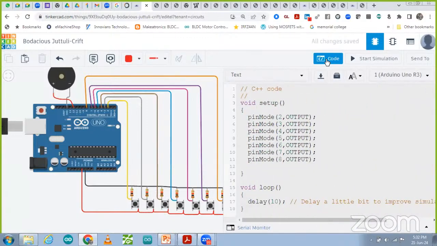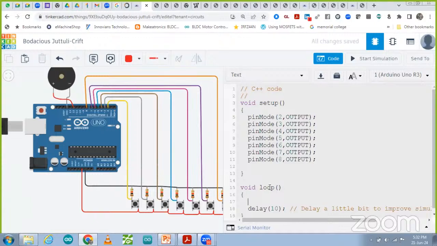So now we have to read from the buttons and then we are going to write value on the speaker. So how it will work? So we are going to use if conditions over here. So first of all, you can take any variable if you want. So I'm going to take variable int. That global variable you can take or local variable. Now we are taking local variable int button1.